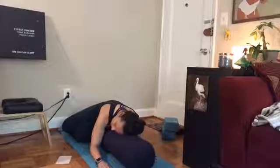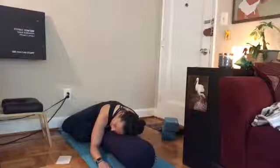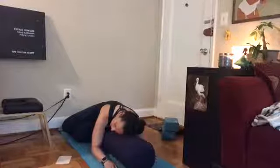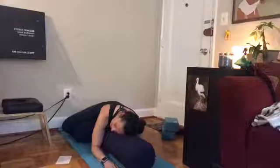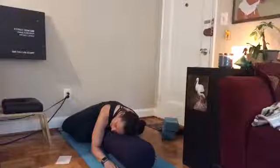If you do have your eyes open, just find that one spot to relax your eyes and relax your mind. If your eyes are moving, your mind is moving. If you find it's hard to really be in this stillness, start to count your breaths. Count the length of your breath and see if that helps to bring you a little more relaxation in your mind.